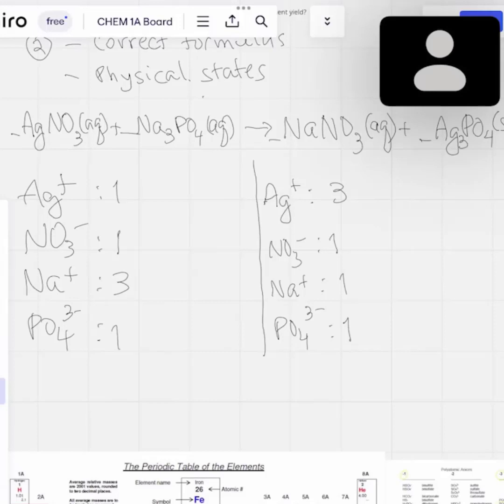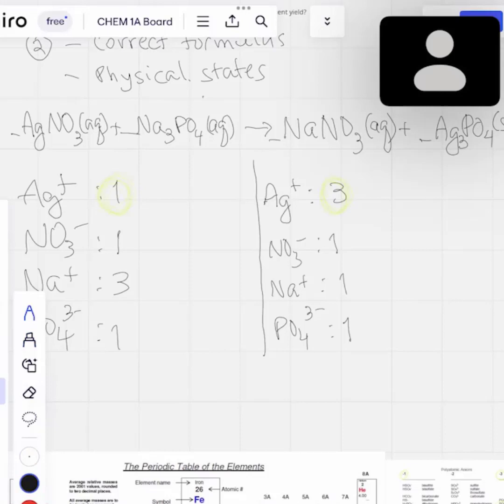Now, when balancing the equation, what we want to do is try to start with an element that is present in only one compound. Now, in this case, because of the dual exchange or the double replacement or double displacement, however we call this, it's relatively straightforward to do this. So let's say, for example, that I want to start out by balancing the silver atoms. Well, it's obviously clear here that on the right side of the equation we have 3 silver ions, whereas on the left side, we only have 1. So how about if we start with that?